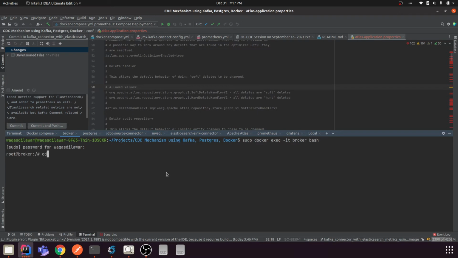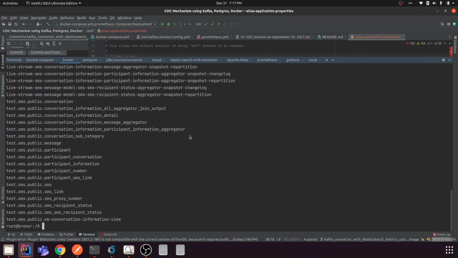If we go to the Kafka topics, bootstrap server and broker. Actually, at the moment my Kafka broker is running in Docker. So let's list the different topics.